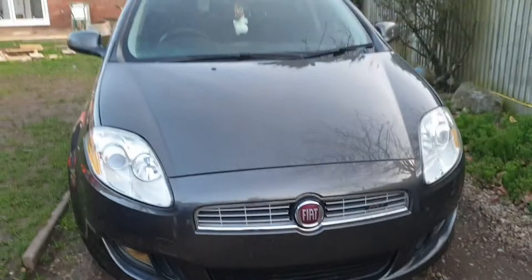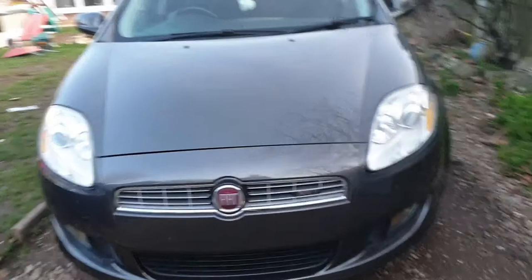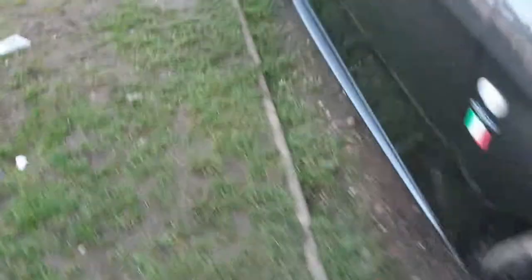Everything else seems mechanically fine. The only other things I've done to the Bravo is I've changed the key for a nice new red case with new buttons, as the old key was a bit manky. I've also customised the rear badge as well — the green's, for some reason, flaked off a little bit. But I'm going to make a video on how to split the badges apart on the front grille, because I need to do the front one.